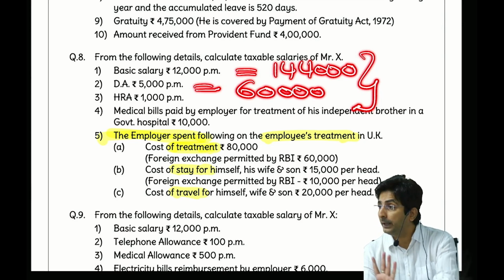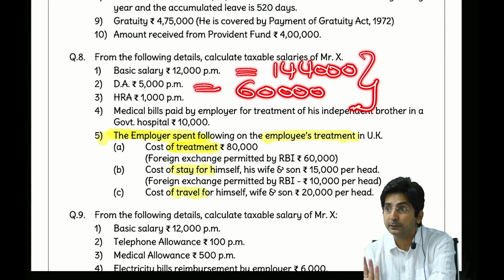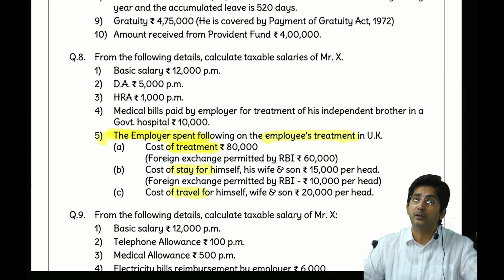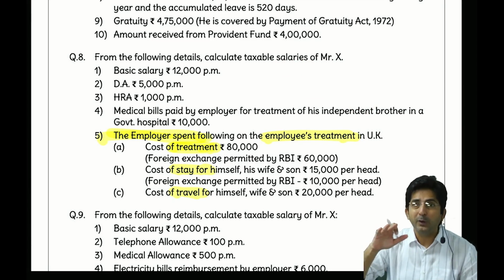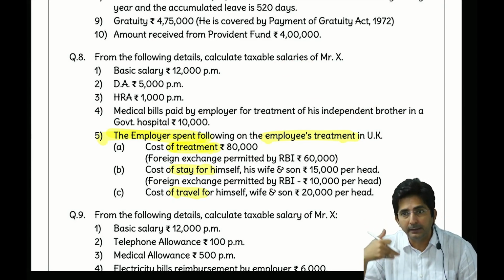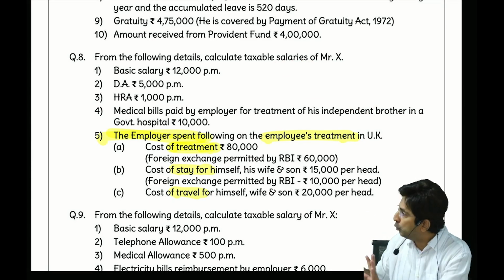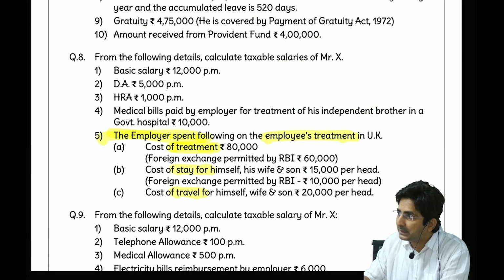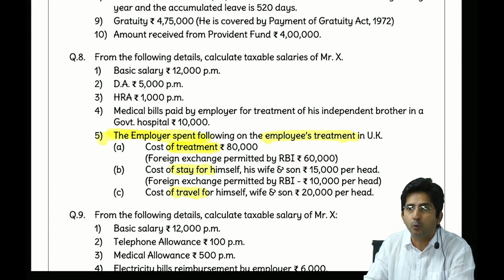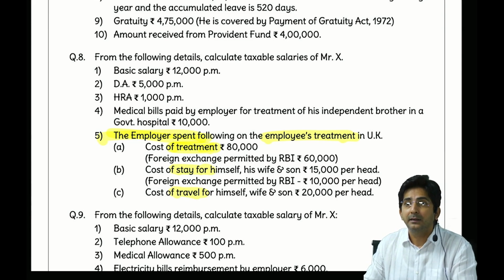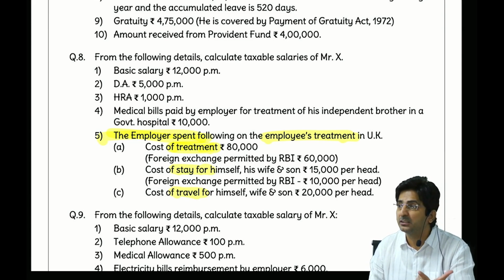Actually you don't have to take basic and DA only. It is gross total income. There are so many things. How to actually calculate, I will take up that in the next lecture. But at least you got an idea. That is, basic salary and DA itself is totaling up to about 2 lakhs. That means he is poor or rich.